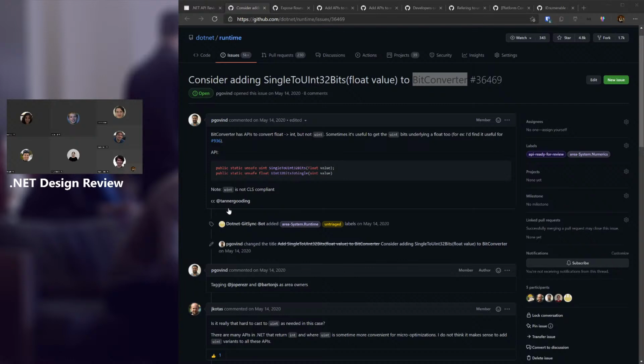Can you represent Jan's viewpoint on why he thinks it's not worth it? Because you can just cast, is that the idea? Yeah, because the actual code you would use otherwise is just calling the existing method and putting a paren uint close paren in front of it. And you're asserting because it's so frequently used that it's annoying to do that?